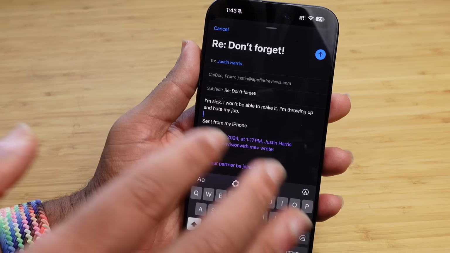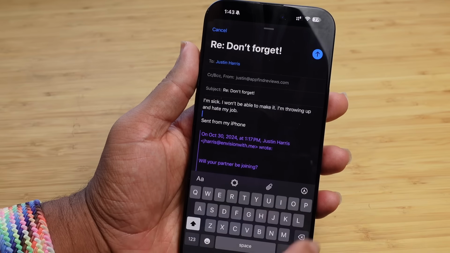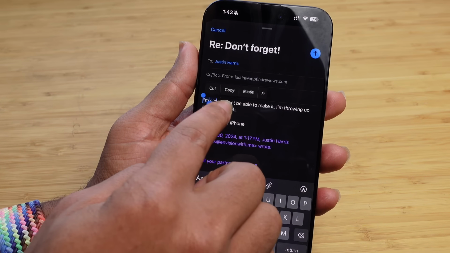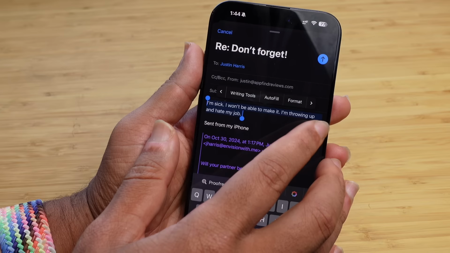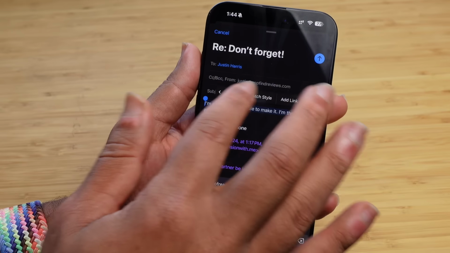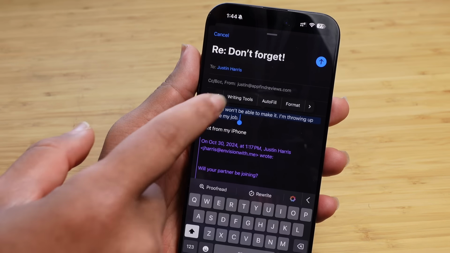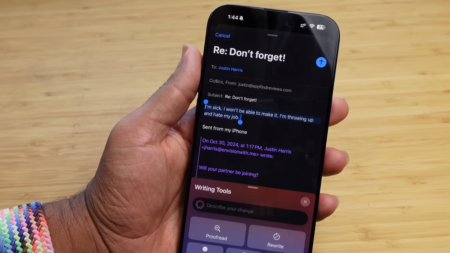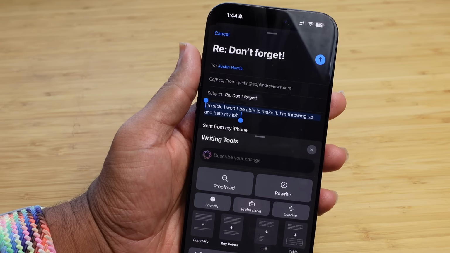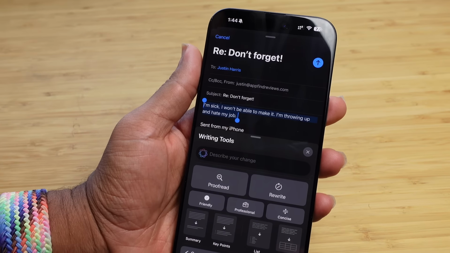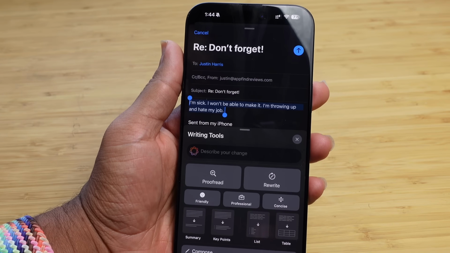Well, in any system mode that you have, any system where there is a keyboard on your iPhone, you can select text, press this little arrow on the section right here to swipe between all of the different menu options, and you can find writing tools. And you can press writing tools and you bring up a whole new level of interaction with Apple Intelligence. This by far is probably the biggest update to the iPhone keyboard since autocorrect.